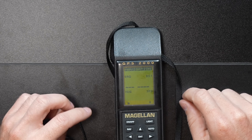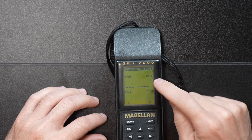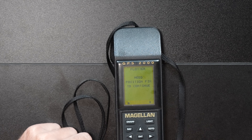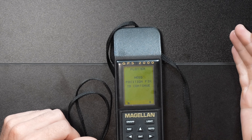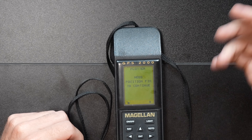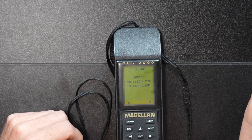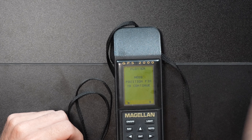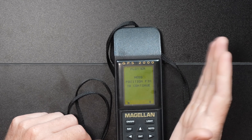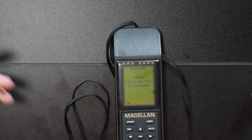Then we have the navigation page. We've got bearing, distance to destination, our current heading, and our speed. These were the days when we still expected all our car speedometers to be off by three miles per hour, so having this kind of accuracy in your car was really, really cool. The final page is the plotter — that's our chart plotter showing where we've been and where we're going. You can flip the plotter to show you're off course — it's got a course deviation indicator showing how far off course you are and which direction you need to travel to pick your course back up.